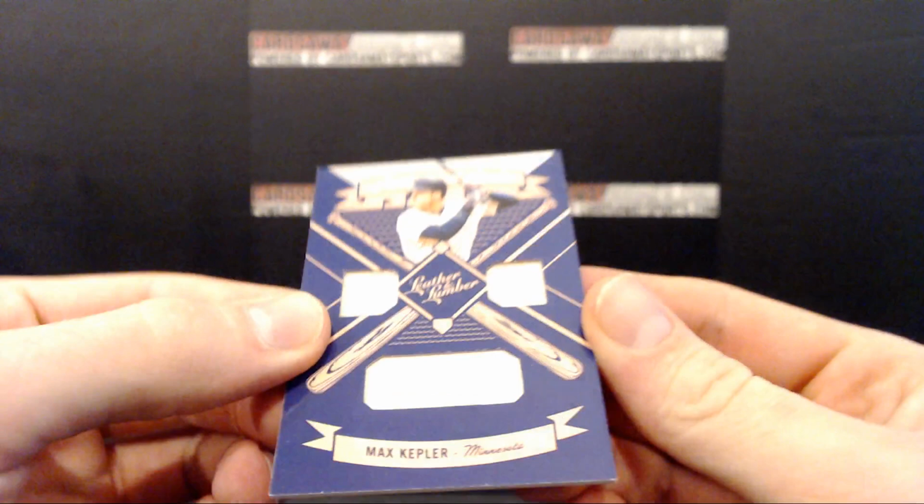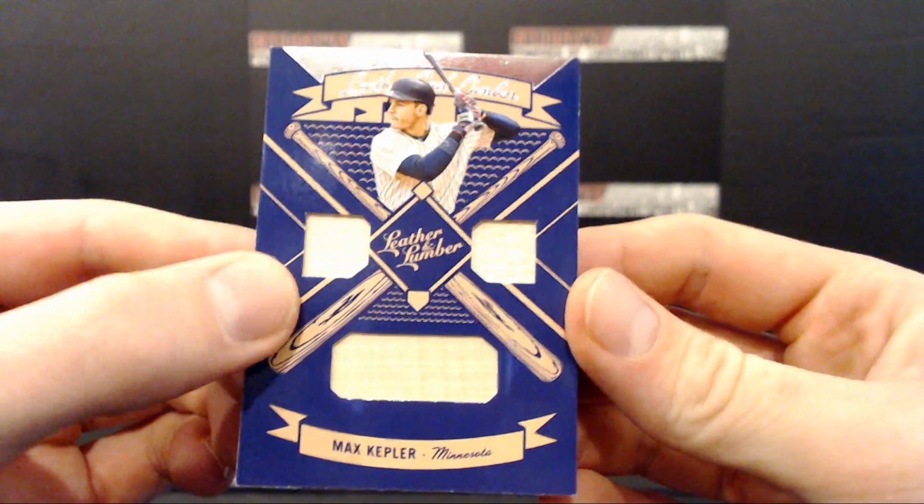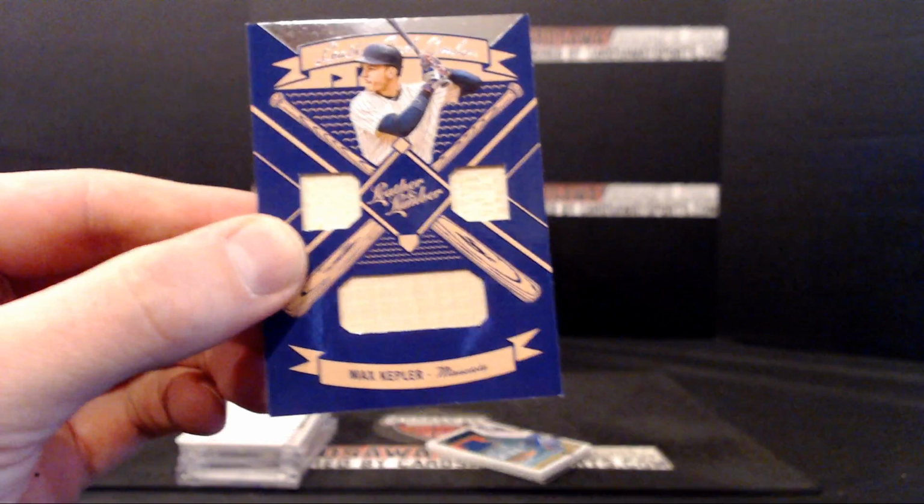All right, let's see how this is looking here. First up, we have a Minnesota Twin, Max Kepler. The only thing is, I wish I could figure out how to hold the packs. If I hold it like this, there's always that glare when I'm opening up the cards. Looks beautiful right here, though. Minnesota Twins, we got Max Kepler bat going to Daniel H. Beautiful.